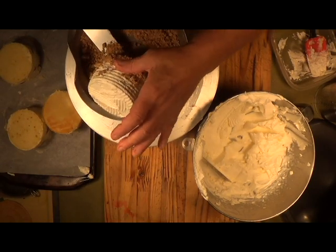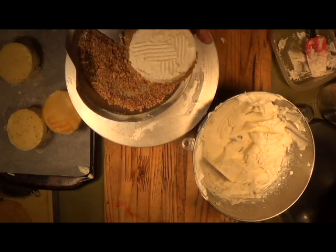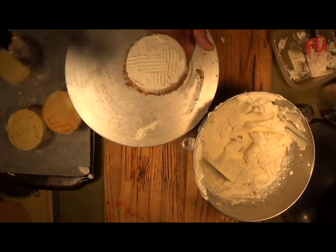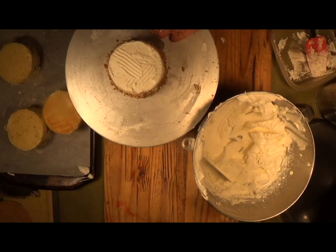I'm trying to find it. Woo! I need a wider spatula. Okay. That goes back down. Now, here's what I'm going to do.